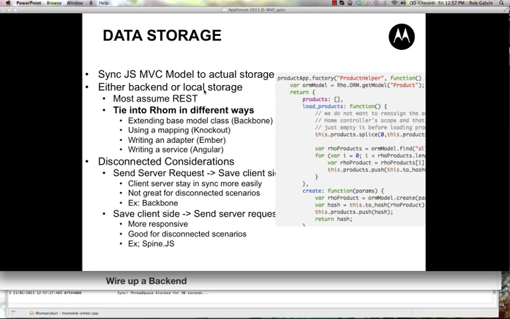You can either say, okay, let me tie it to my back end, nothing is on the device, right? And use REST, or you can actually save it. You can save it to local storage. In the case of a RhoMobile application, you would tie this into our ROM, our database layer for saving records to the local database.